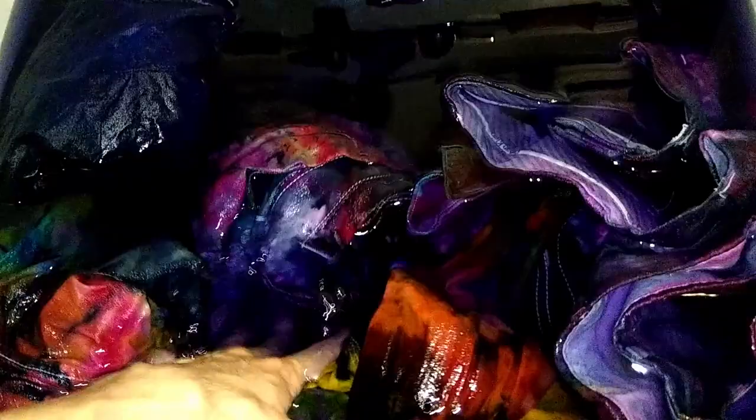It'll turn purple. It's going to be great. It's only been in the water for about 10-15 minutes. You see, the water's already turning purple. The first sink load of water is still purple about 3 hours later, and I don't understand how they bled dye. Oh, I washed them. Oh, no.